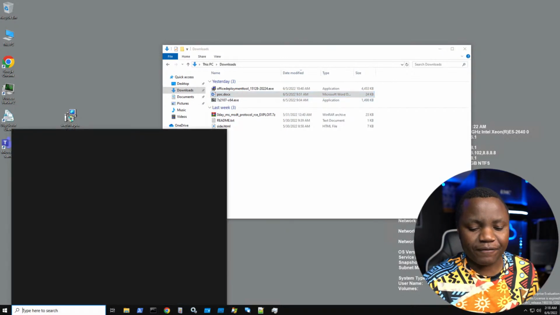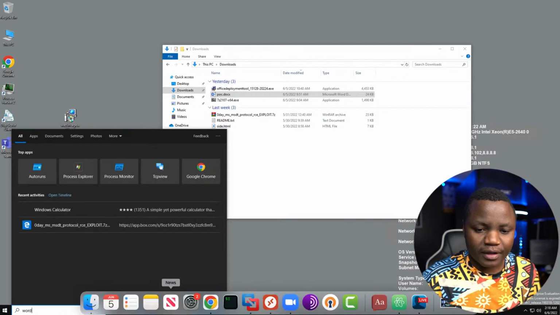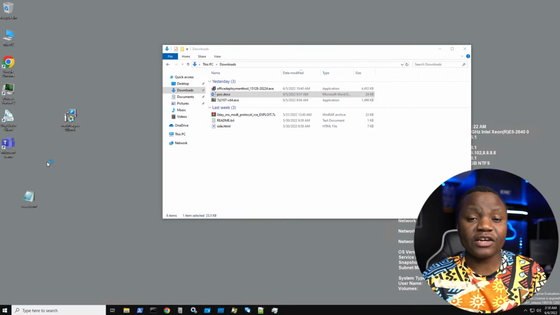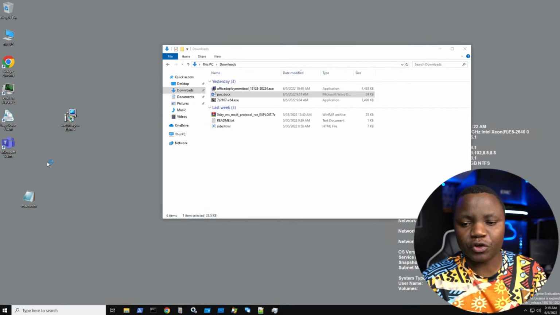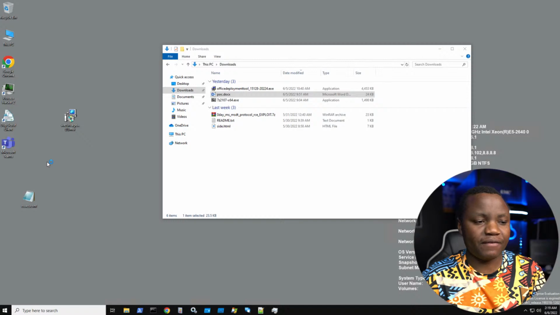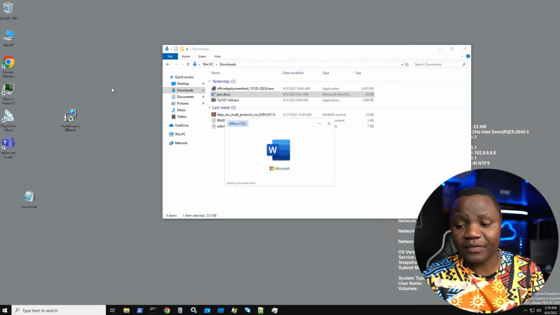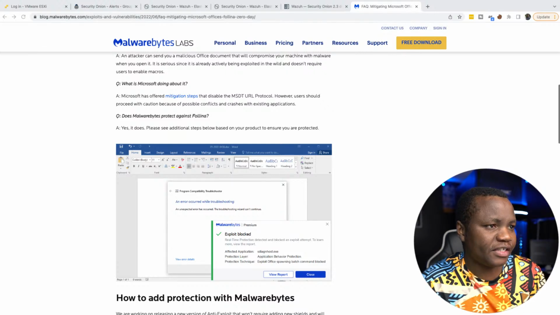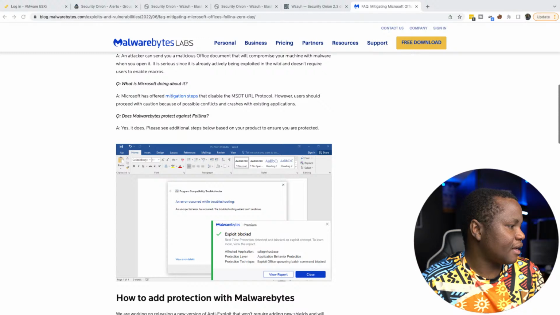But here are a few things that you need to do in order for this to work. We're going to create an interesting Word document here. I'll show you the process of creating it, and in fact, let me show you where I'm getting this information from, so that you know. It's a very simple process. Let's see.